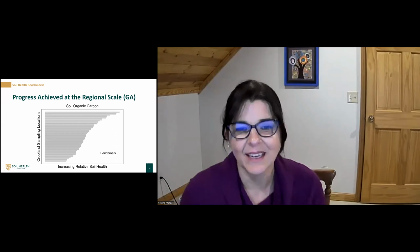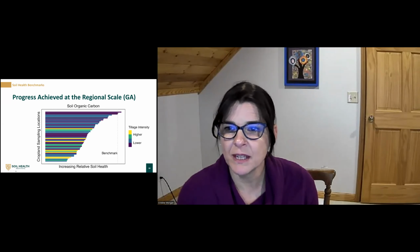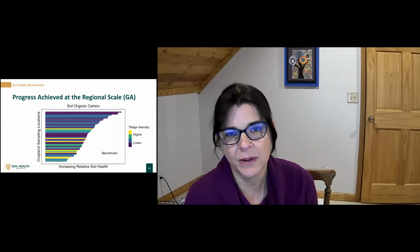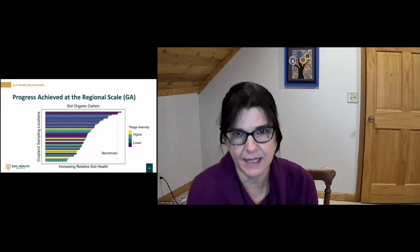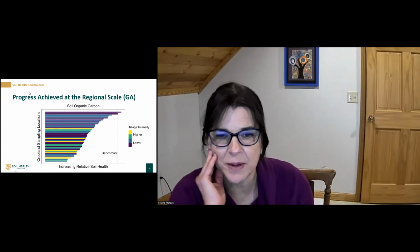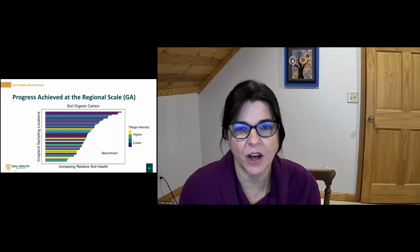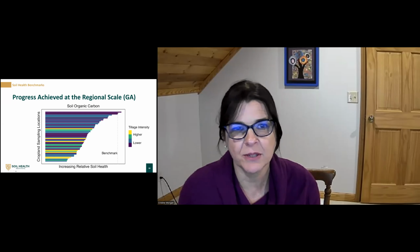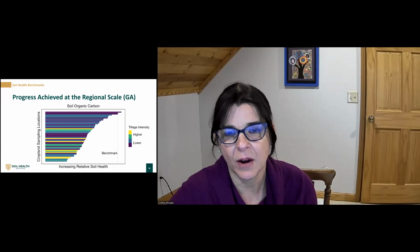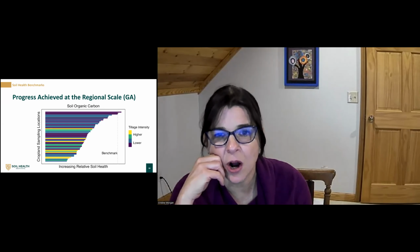And here's the interesting thing. When we calculate a tillage intensity for these farms, what we find is the farms that are purple and blue are lower tillage intensity, and the farms that are yellow and green have greater tillage intensity. And what we're seeing is a preponderance of the top order of observations that we made represent lower tillage intensity. In fact, if you go to the first half of the observations that we made, there's only three farm fields that we measured that have greater tillage intensity that are closer to those benchmarks. So we have some evidence here that soil health management practices are making an impact.